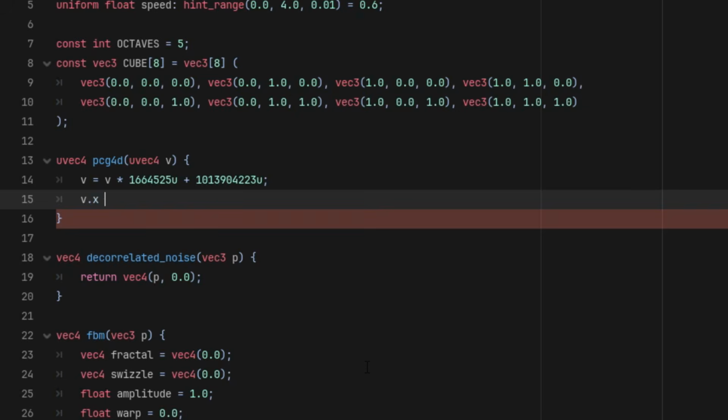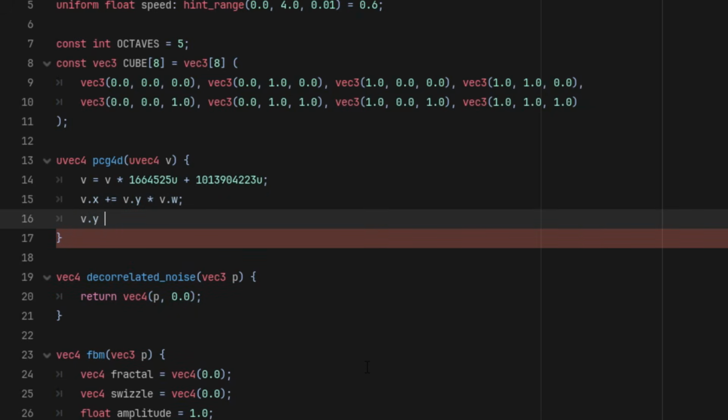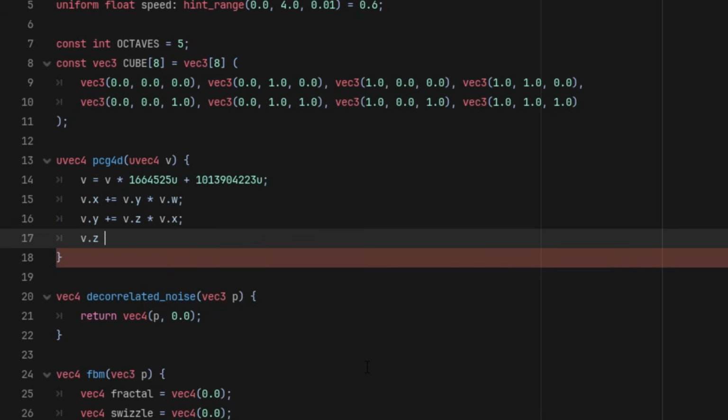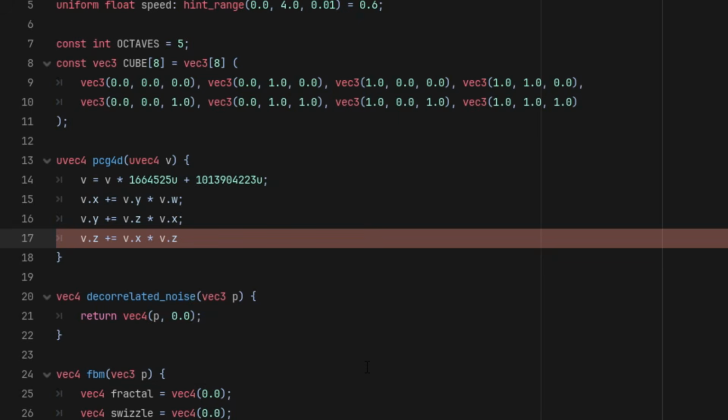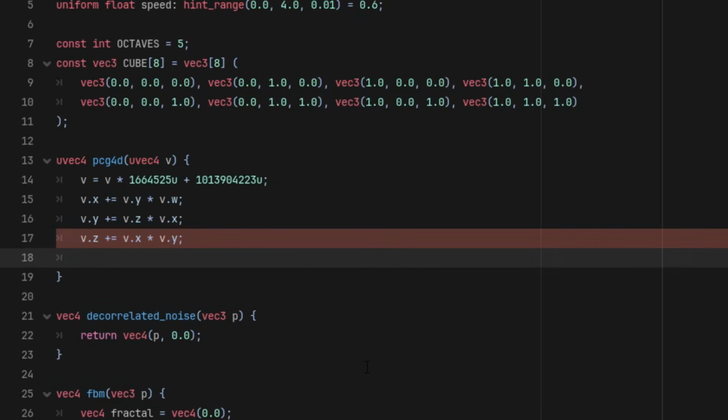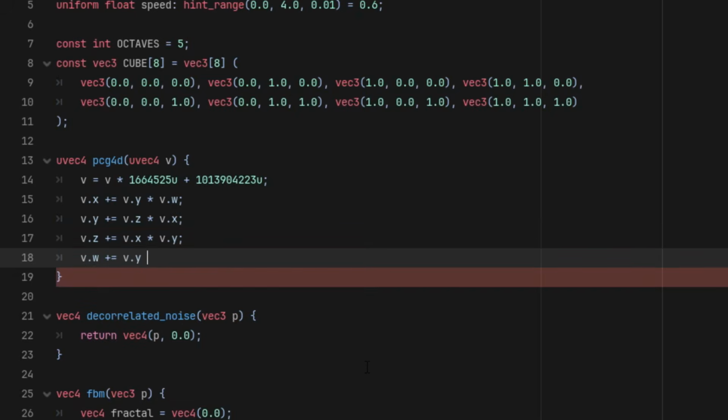Okay, and several calculations follow. v.x is increased by v.y times v.w. v.y is increased by v.z times v.x. v.z is increased by v.x times v.y. And v.w is increased by v.y times v.z. Yeah, definitely.